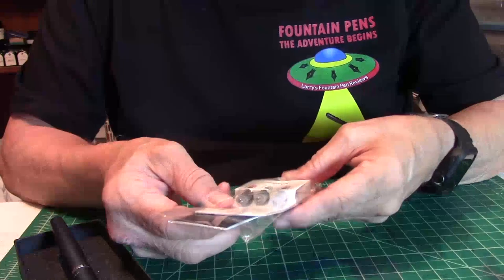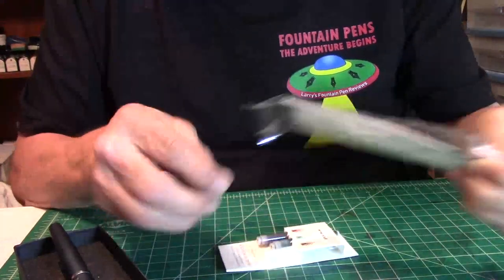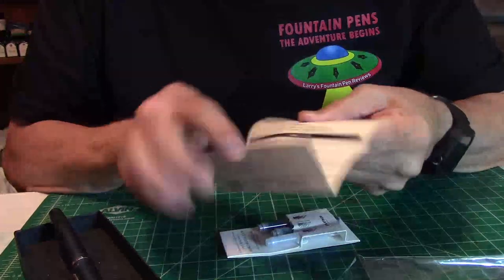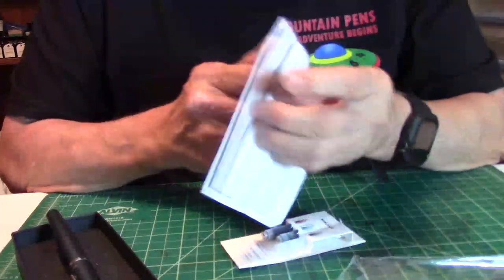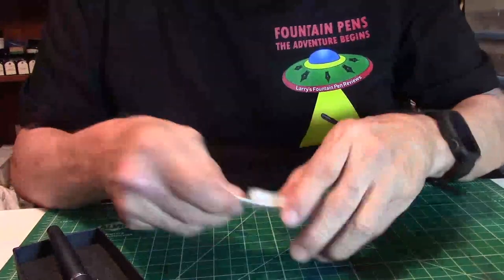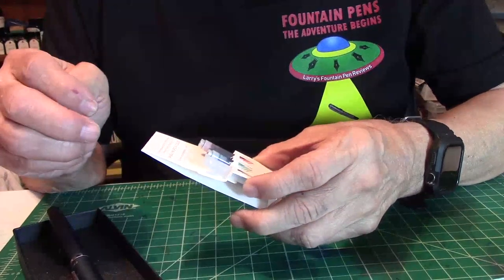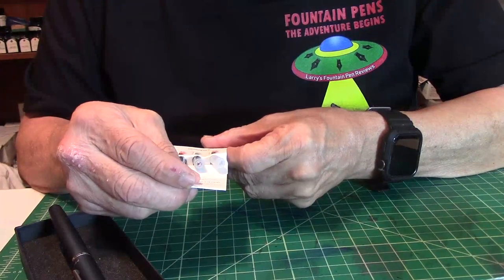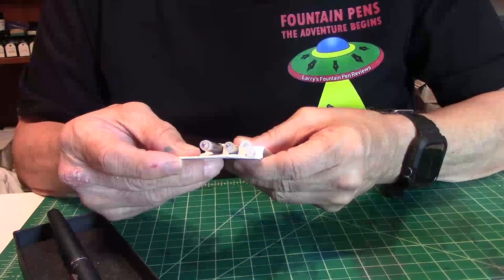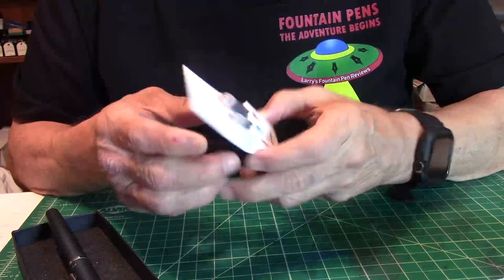Let's look inside at the goodies that come with it — I've already dipped into it a little bit, I can't help myself when it comes to fountain pens. Of course, you get your instructions, warranties, and all that, which tells you how to fill the pen. And then here is the ink that comes with it. I've got the dark violet out, and I believe this was blue at one time. They also have the aqua emerald and the gold orchid — so you actually get four. This is a mixable ink special color, which is kind of cool.